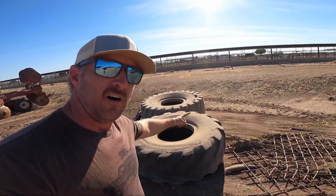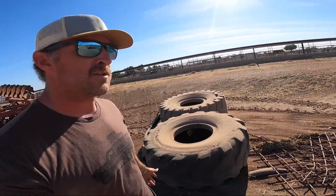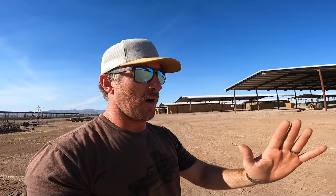There are some rather large ridges, and when you hit those in a squeeze, it's not fun. I use these big tires. They're pretty big, and these old rock screens, to drag them. Like I said, they knock down the big ridges, they fill in the holes the tires make when they spin, or the ridges that get left behind from the stacks sitting there. But they leave those small lines down the middle.